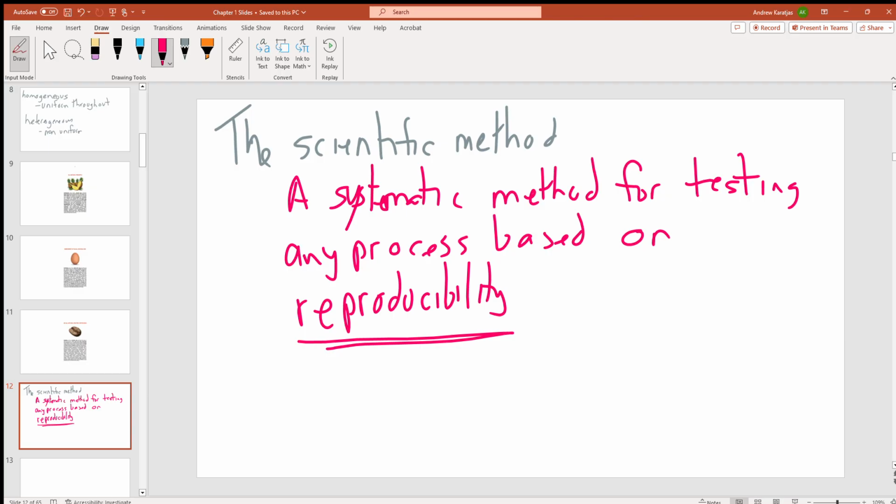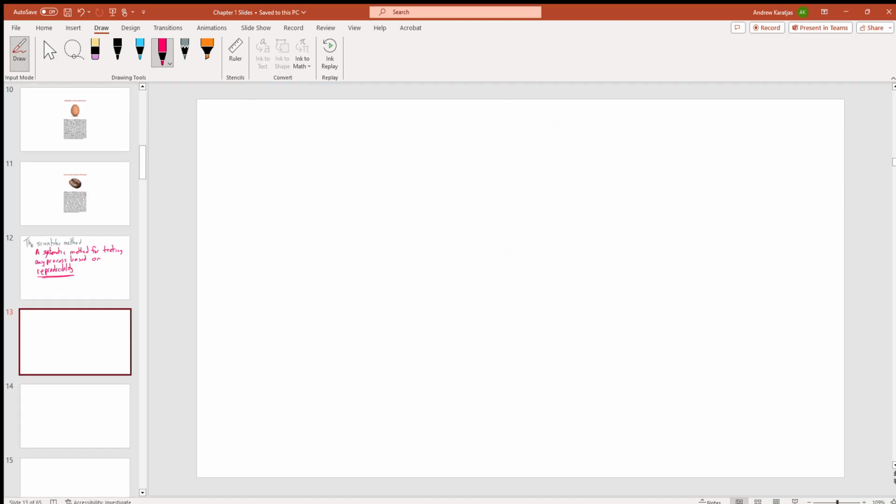So how does this work, if we're talking about an actual experiment? Well, we have a few basic steps. And we often start with an observation. So something that we've noticed, something that we've seen, something that seems to work in a certain way.